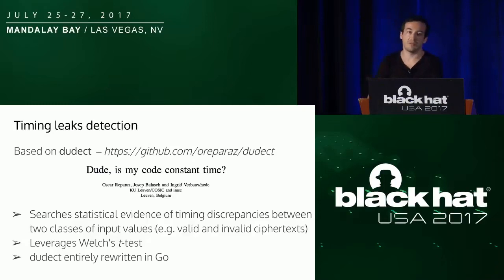We did not reinvent the wheel. There's a very nice piece of software called Dudect by Oscar Reparaz and his colleagues. I think it's written in C, right? We just ported it to Go to integrate it in CDF. It's very powerful. We were able to use it to find leaks of a few nanoseconds. And the upshot there was, oh, we have a timing leak, that's great, then let's try to exploit it. And we found out that to exploit it, we needed way too many samples.